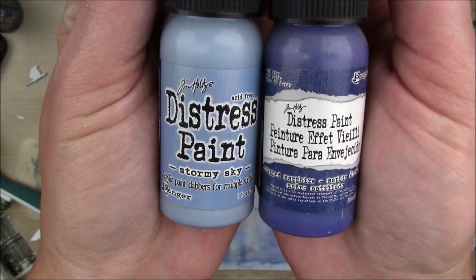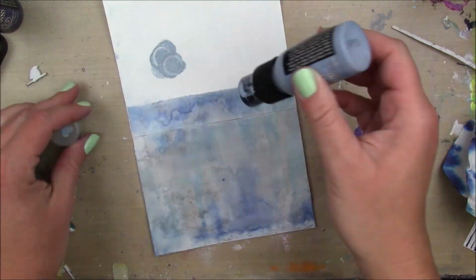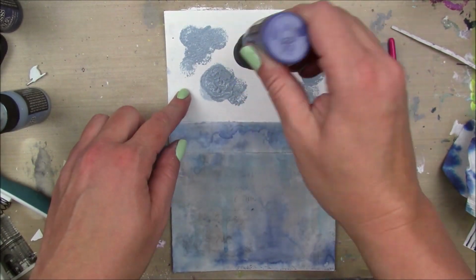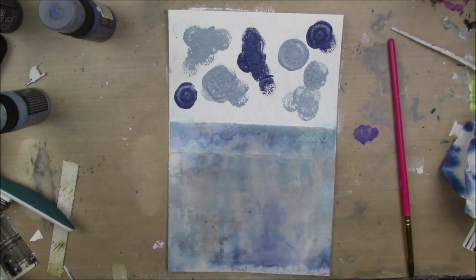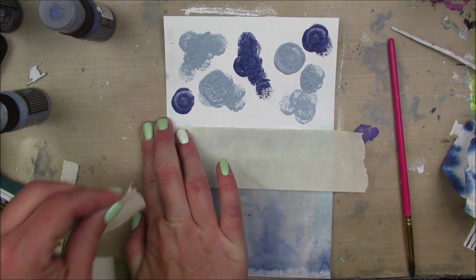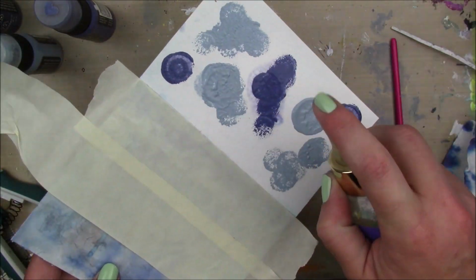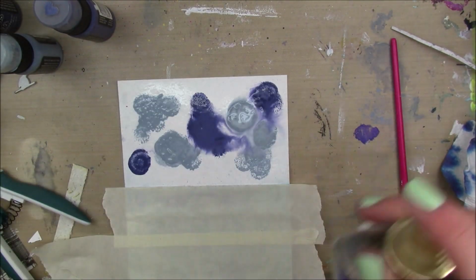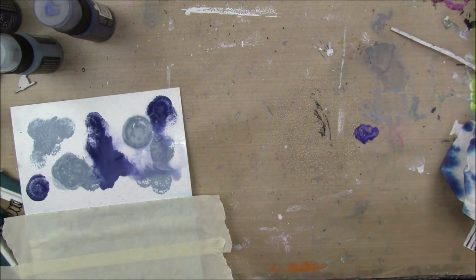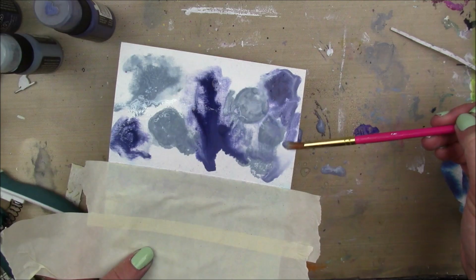Okay, so then I have Distress paint in Stormy Sky and Chipped Sapphire, and I'm just going to add those two colors to the top part of my page. And Distress paints get a very marbled look to them. I'm first going to mask off the bottom part with my masking tape, because I don't want any of that paint dripping down into the bottom, because the inks and the stains are water reactive, so I know I'm not going to be able to wipe the paint off if it gets down there, and spoiler alert, it does get down there anyway.